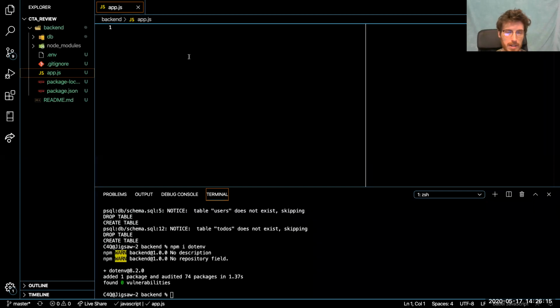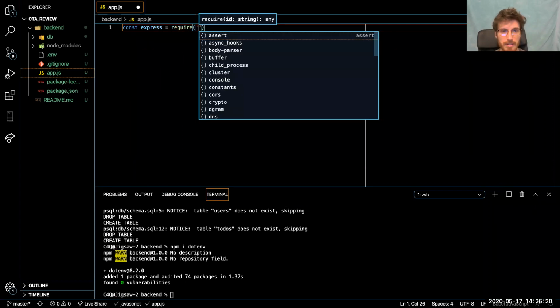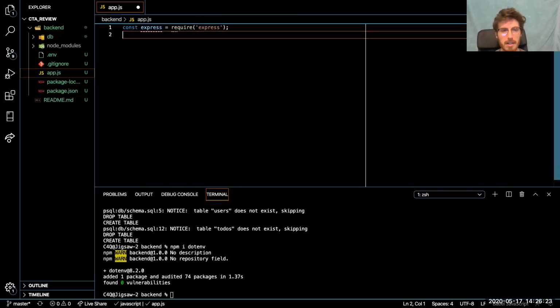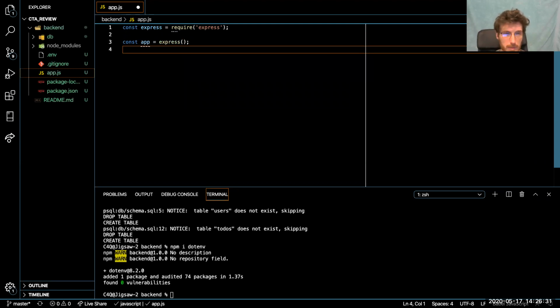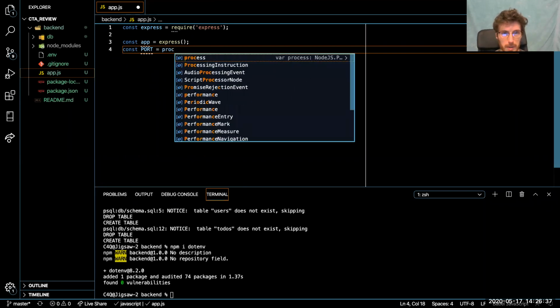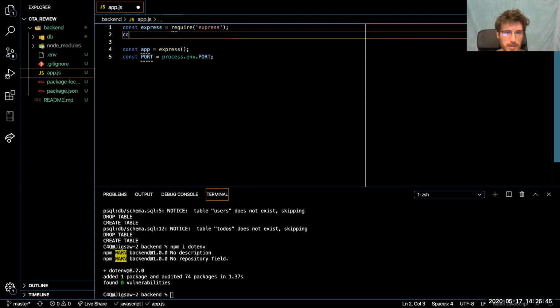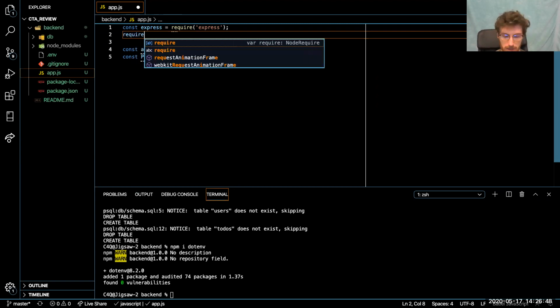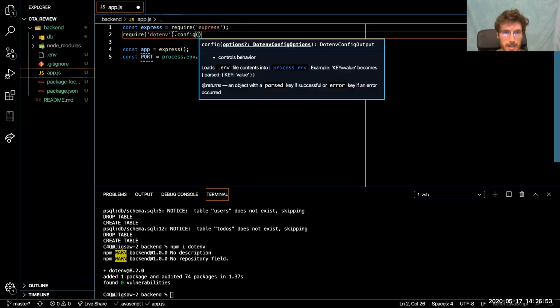So I guess the first thing we'll have is const express, which will be requiring of express. We can have an app, which is express invoked. We'll have our port, which we'll say is process.env.PORT. We have to be able to read the process. So let's also go ahead and require dotenv config to get that going.